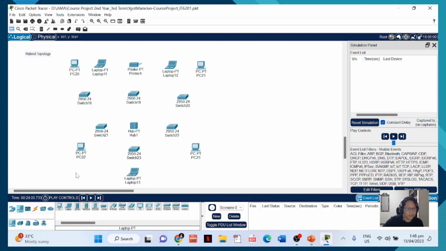Okay, so let's connect all the end devices to the switches, using our automatic to make it faster. And then let's connect all the switches here to form the bus topology.